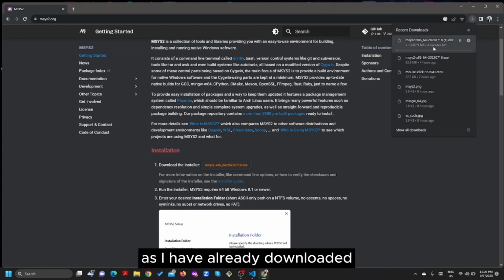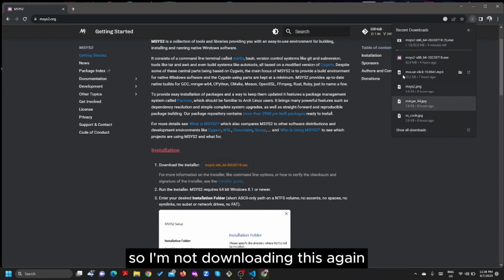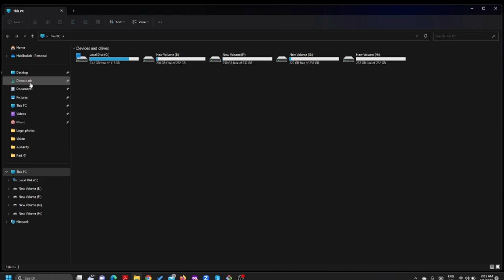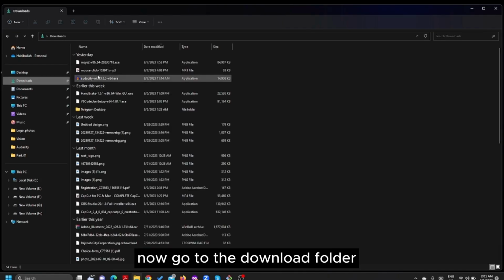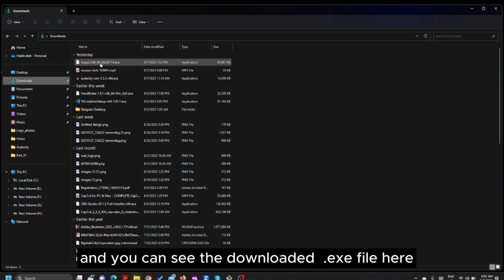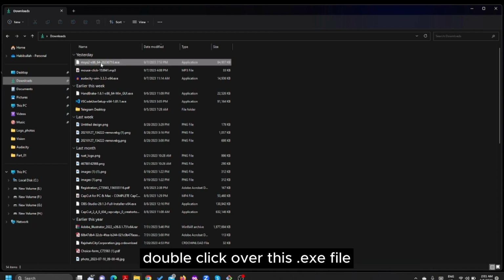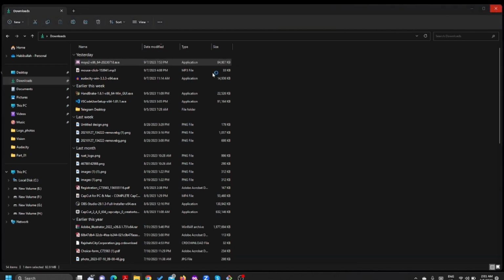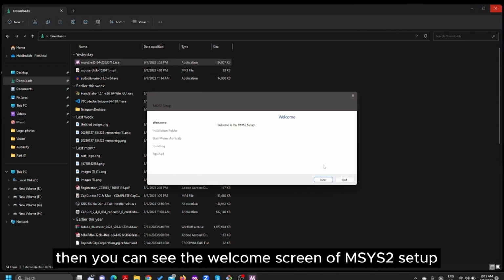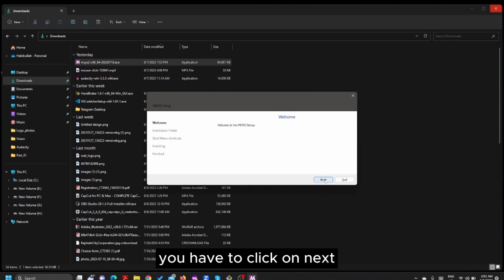As I have already downloaded, I'm not downloading this again. Now go to the download folder and you can see the downloaded .exe file here. Double click over this .exe file, then you can see the welcome screen of MSYS2 setup. You have to click on next.